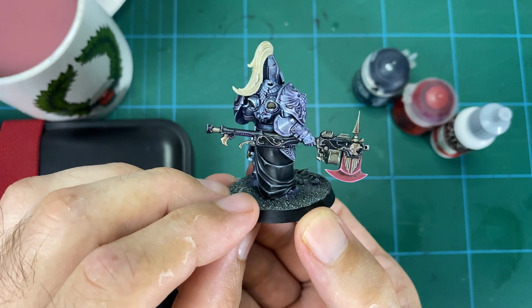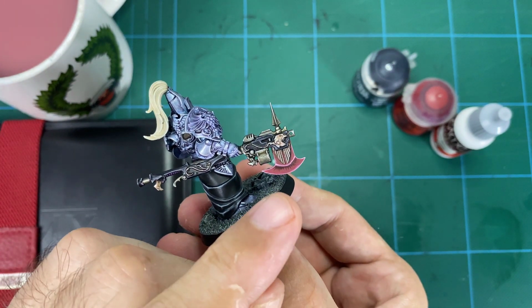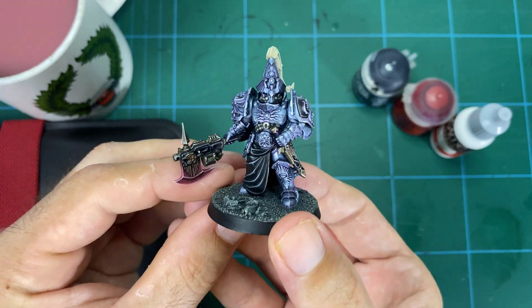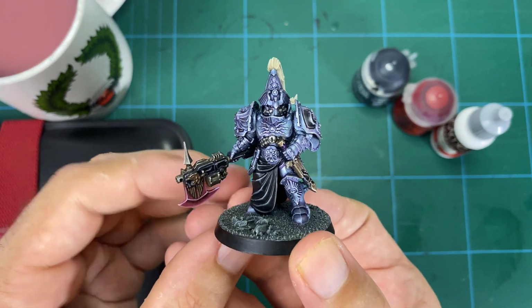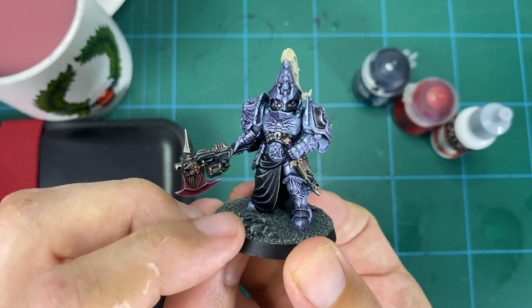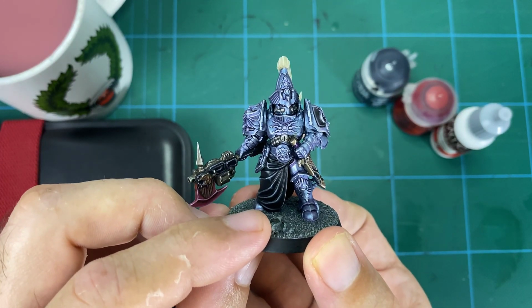You know, as I said, I'll be doing more of these. We might even do maybe some hobby tips videos on different types of power weapon effects like lightning and so on, but we'll see how we go with that. But I'll leave you with a close-up image of this guy and the squad together to see how they look, so you can get a better visual for it, because this camera tends to blow out some of the colors there. But yeah, I'm really happy I got this done, so I hope you've enjoyed this.